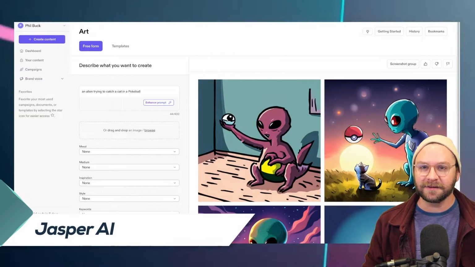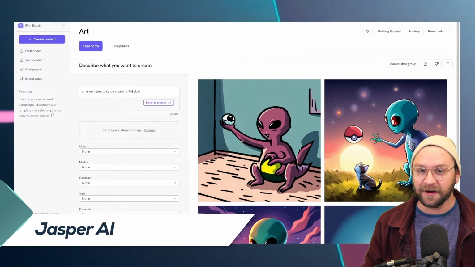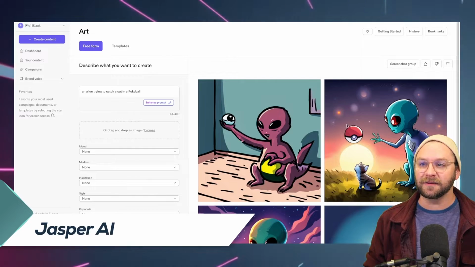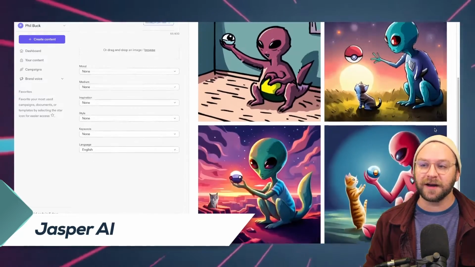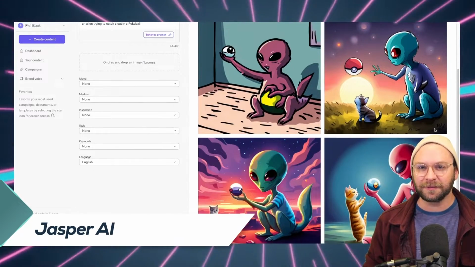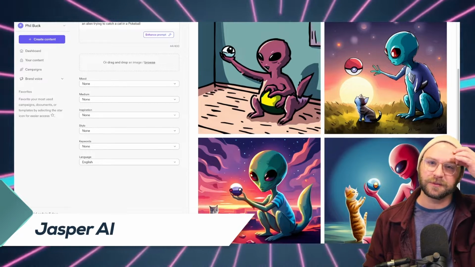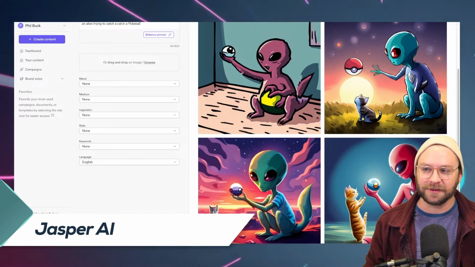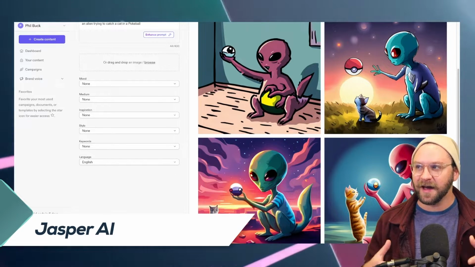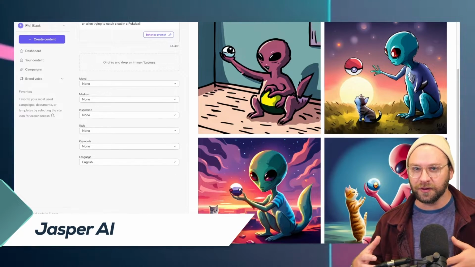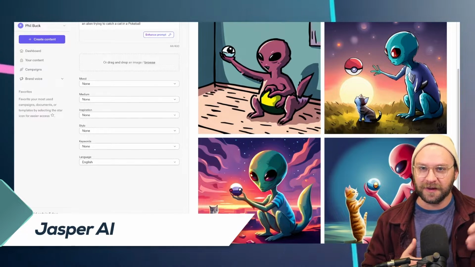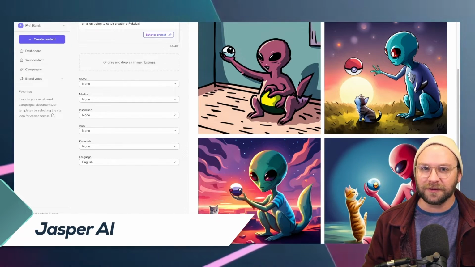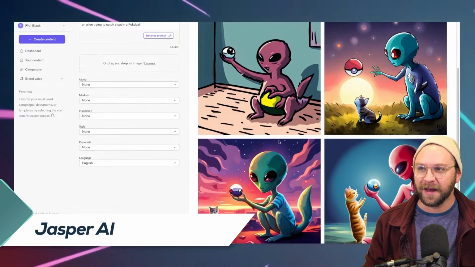Jasper AI is really expensive. You start out on a creator plan at $49 a month. That's because they want you to use all their tools, their writing tools. The art tool surprisingly was really difficult to use because it's buried in the interface. When I'm on just the dashboard for Jasper, I could not actually even find where to do art. I had to go Google it to get to the page within the dashboard. So I find the interface to be really difficult to use for no good reason other than just bad UI.